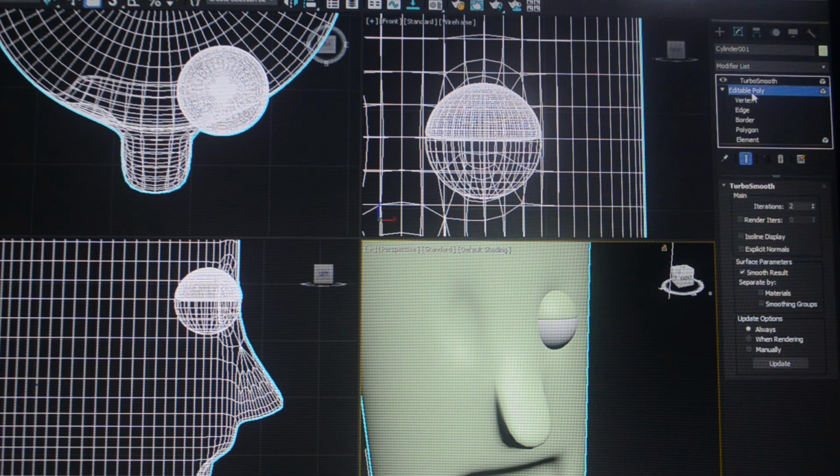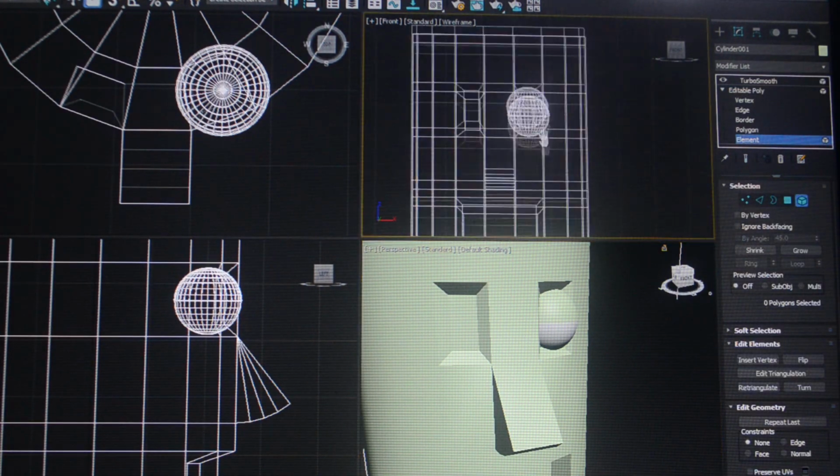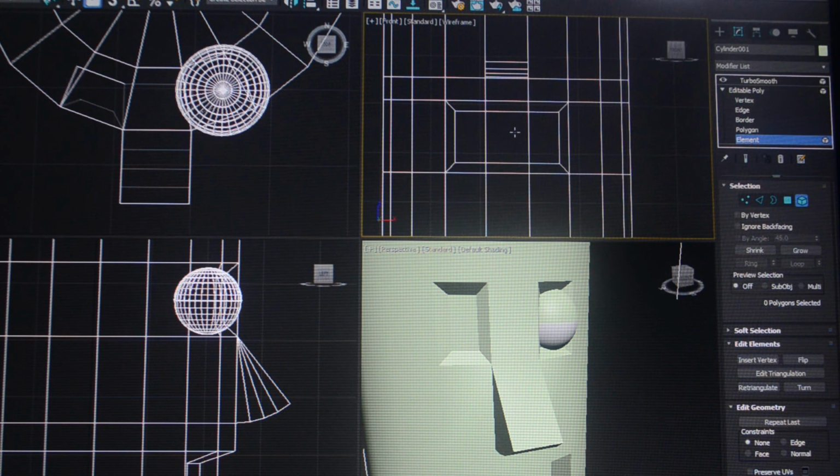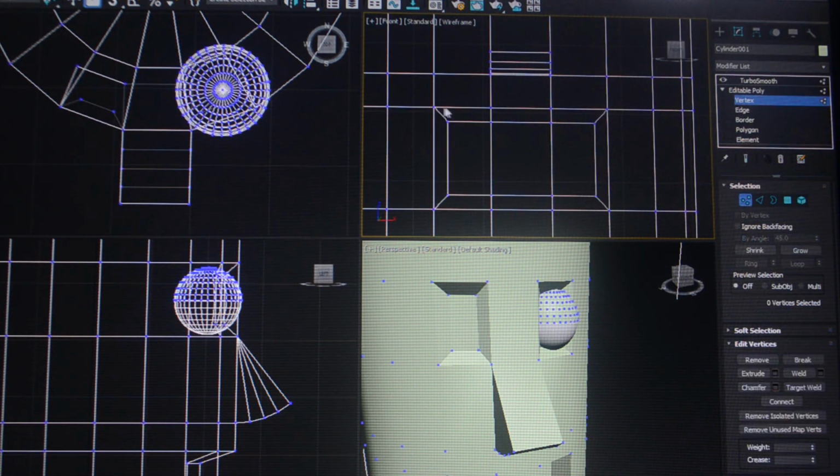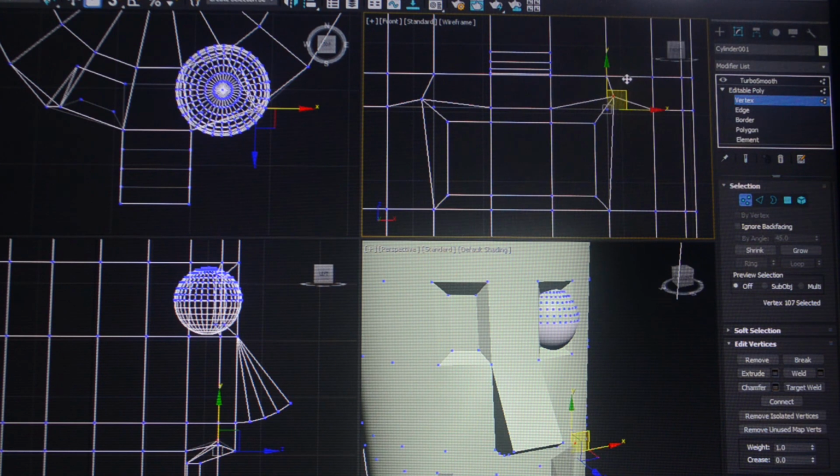Let's go back to Editable Poly, using that here. I can make adjustments to my vertices to change the outside of the mouth, or the inside for that matter.